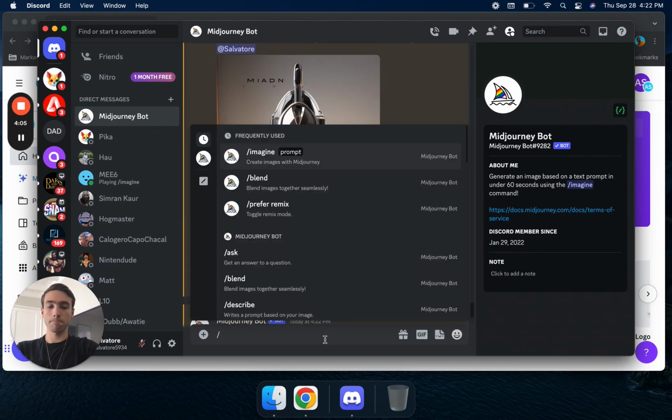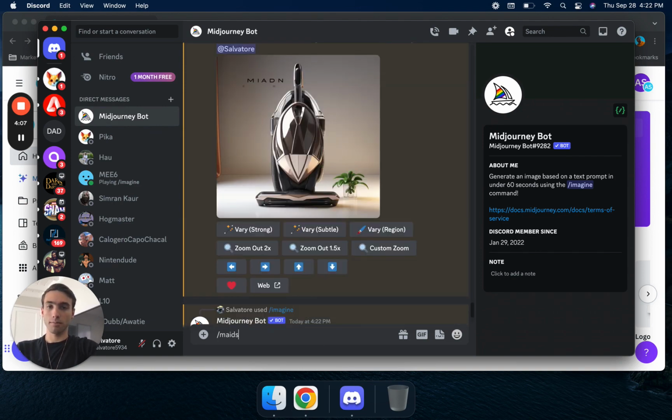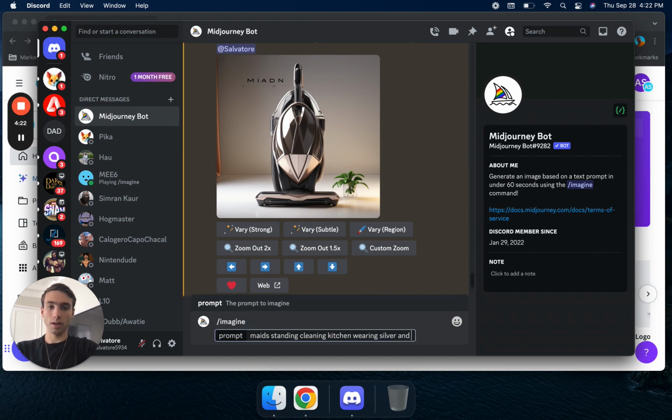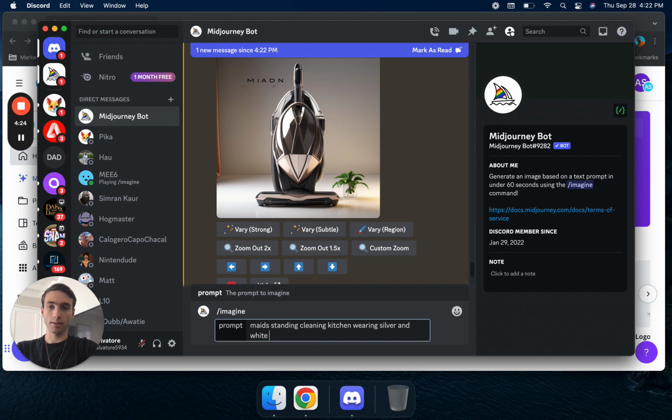Let's say /imagine maids standing cleaning kitchen wearing silver and white modern maid clothes. And let's go with that. Let's see what this does for us.